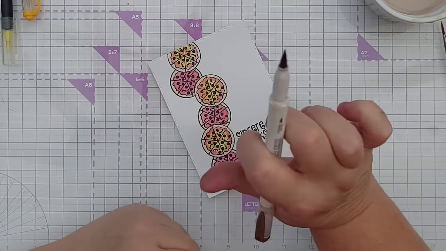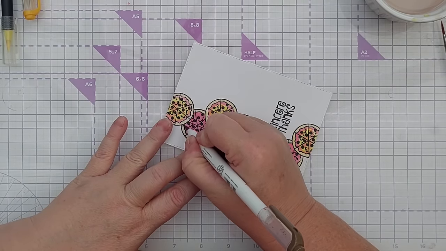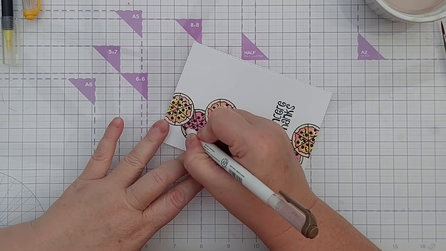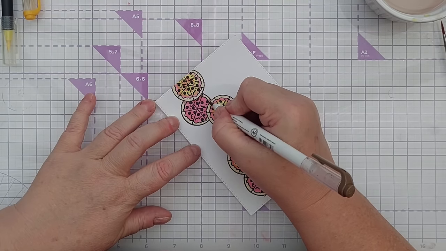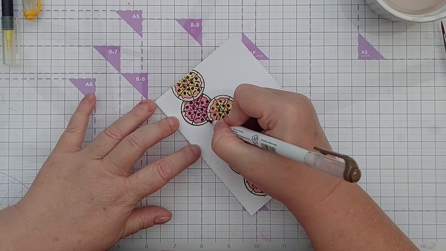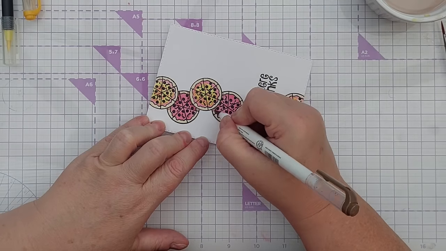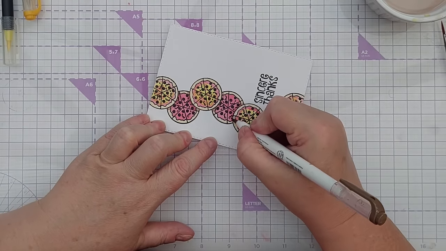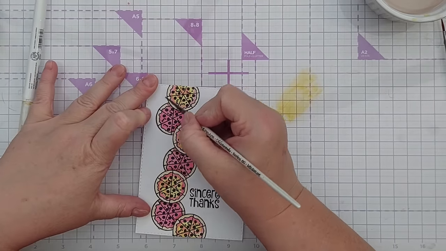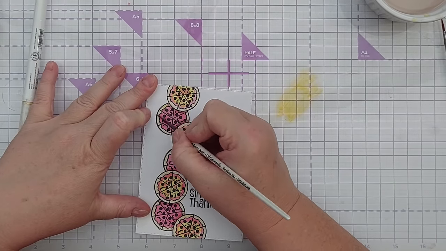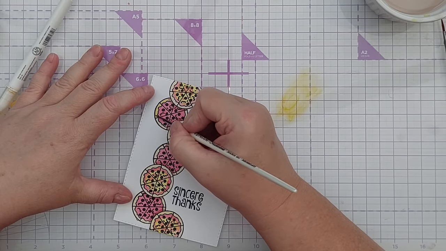Now I'm going to take the brown pen and add a little shadow. I'm going straight pen to paper here. Just add a shadow where the top pizza is overlapping the bottom pizza. That just brings in a bit of dimension. I'll add a bit more yellow to the edges of the pizza just to intensify that color a little.